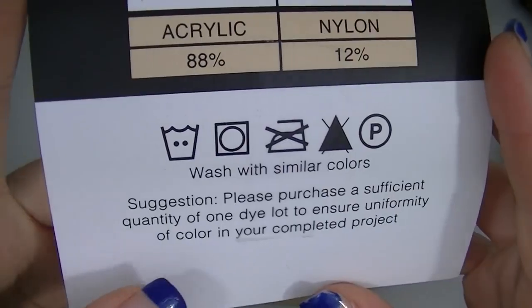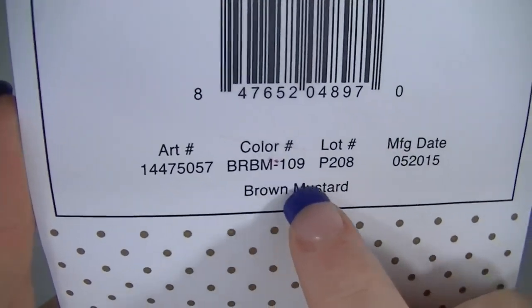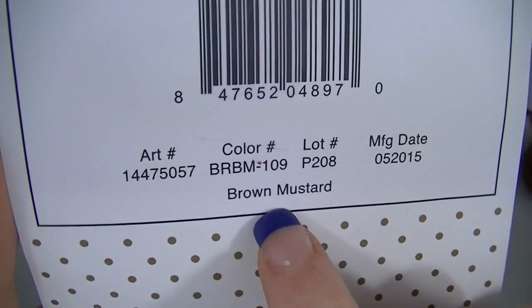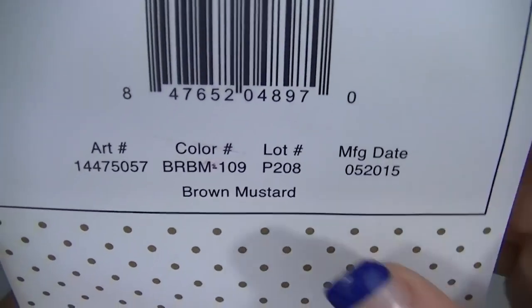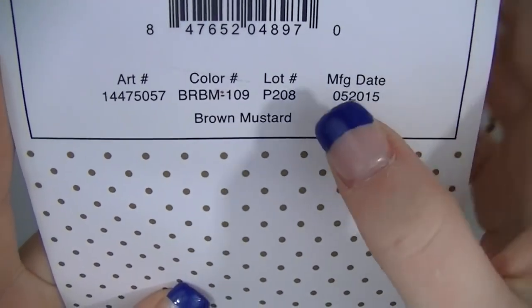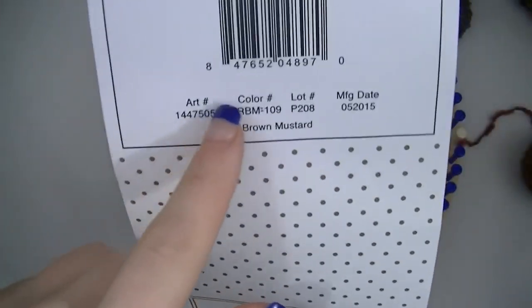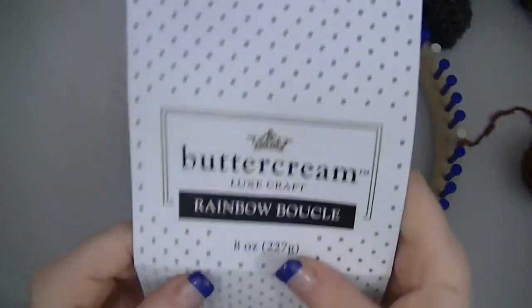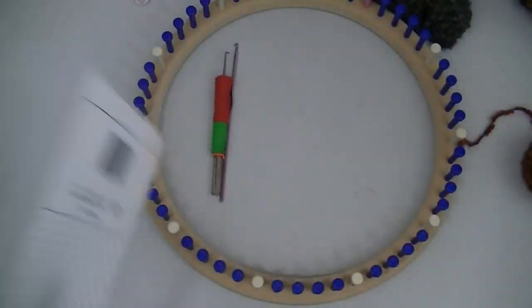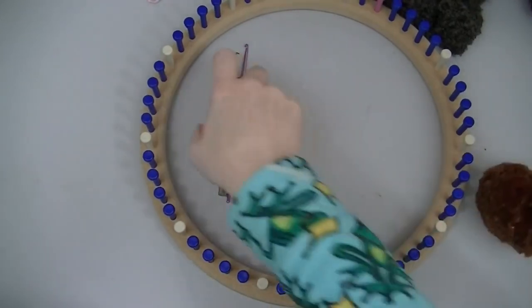Of course, if you're making a lot, you want to make sure you get the same dye lot. All of that information, if they ask you about dye lot, this is what they're talking about. You want to make sure these numbers match, because it might say brown mustard in the manufactured date. That was May of 2015. So if you're buying a lot of a type of yarn, you want to make sure all these numbers and everything match, because different dye lots can look different, and they may stripe a little different. There's a bunch of different ways it can happen. You just want to be prepared for that.